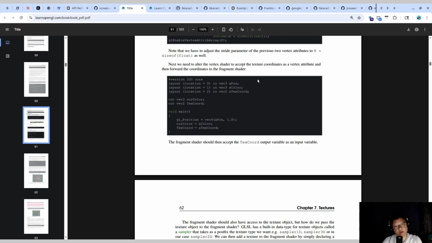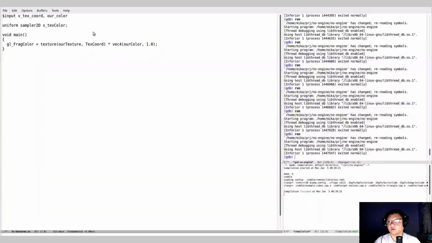Ah, so now I need to extend it with colors. Okay. Color. Fragment shader. What is it?